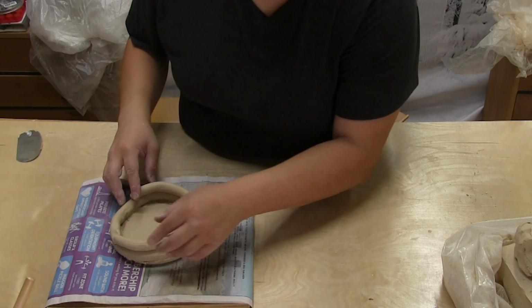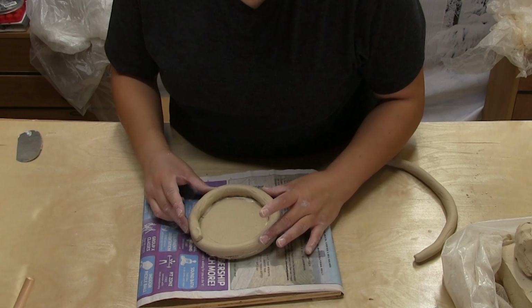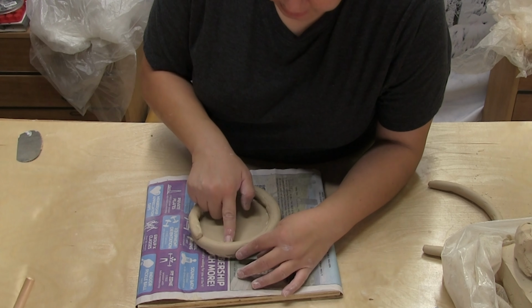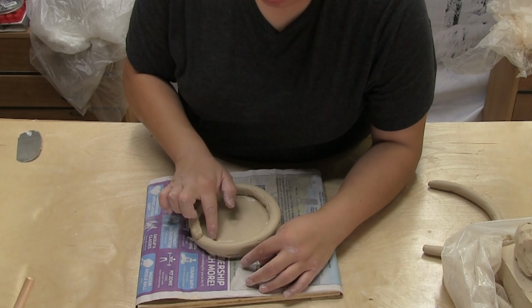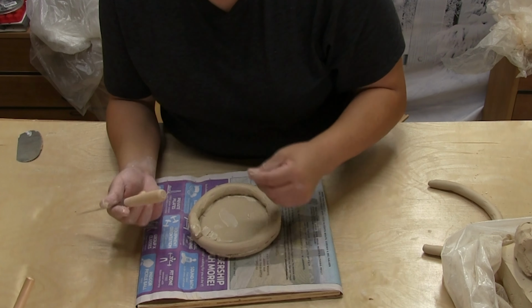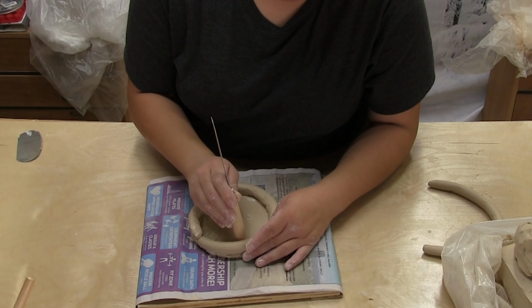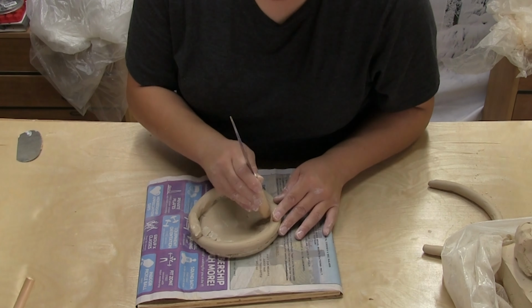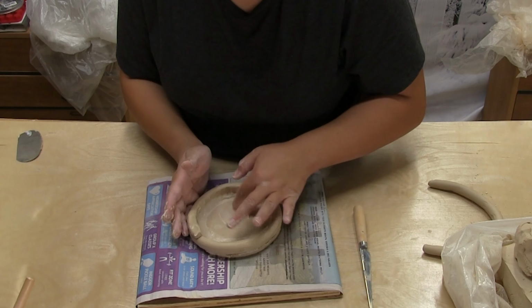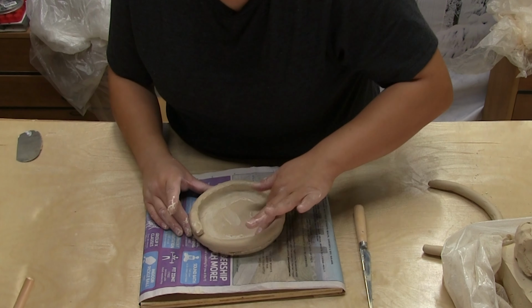Before I start blending this, just so you can see, I want to show you how I blend out the bottom. Sometimes I will only put the first layer coil on first just to make it a little easier. I'm going to take my finger and press down, pulling bits of that clay and smushing it down to blend the inside layer. Now sometimes this can be a little bit difficult and you need a little more oomph because the slip can be wet. So I will take the back end of my fettling knife if it's a little too difficult and just use that to push bits of that clay down. This gets it done pretty fast. And then I will take my finger and get in there and blend it out smooth so that I'm no longer looking at those pressing marks that I just made with the back end of the fettling knife.